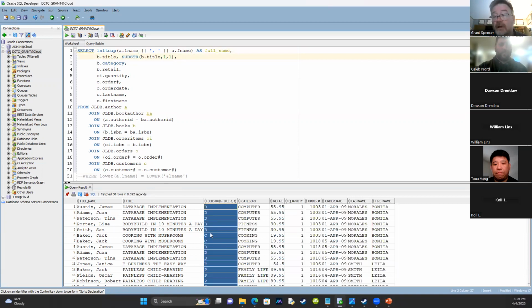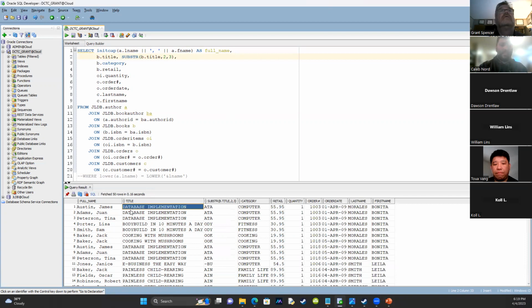That's a substring. Great. Now, if I wanted to start at the first position and go for, let's say, 3, we're going to see the first 3 letters. Cool. If I wanted to start on the second character and go for 3, now we're seeing the next 3 letters.